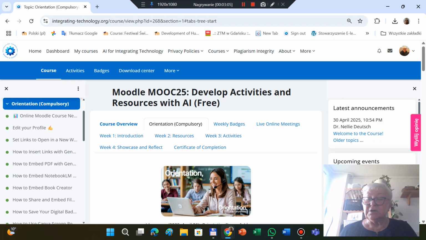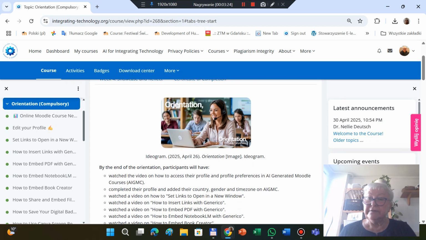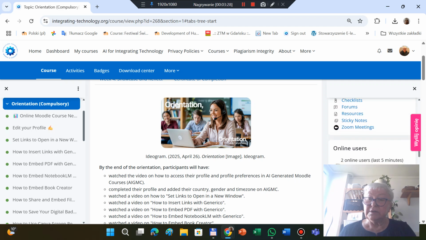And in the right column, there are just different blocks, and the administrator or teacher of the course usually decides what kind of blocks are there. So in our course we've got latest announcements, upcoming events, activities which are available in the course.